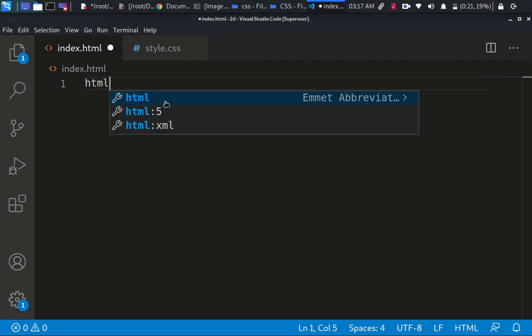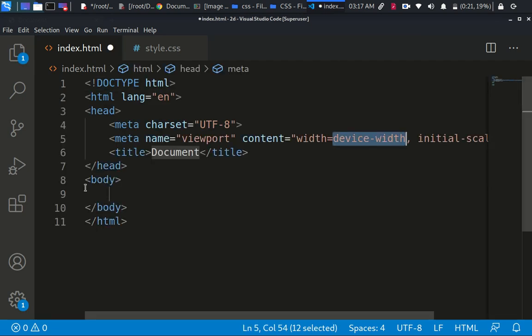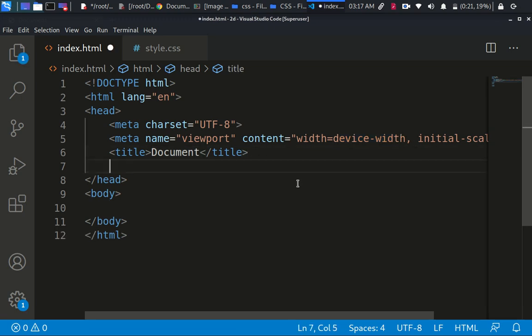So with the HTML5, then before we forget again, we need to link up our style sheet and give it the reference. So we want to go to css/style.css.